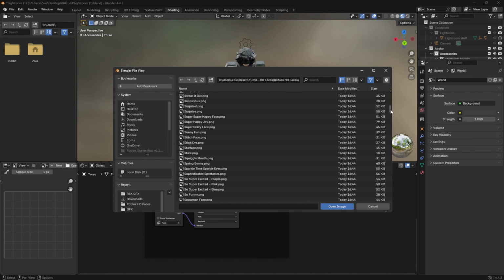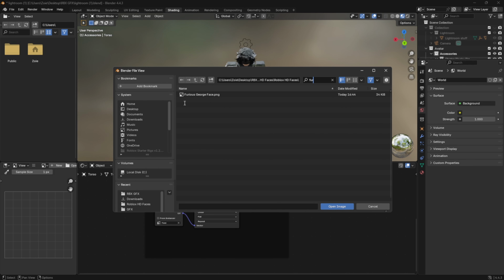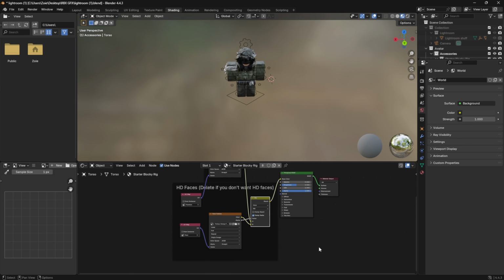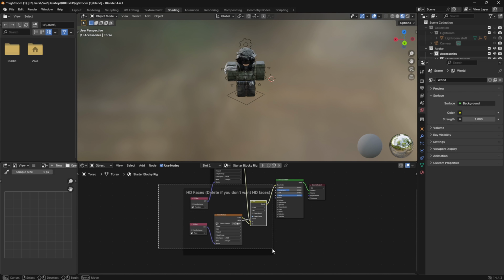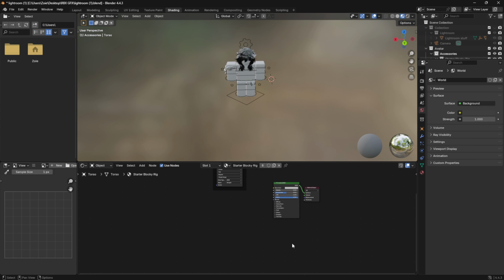And after you do that, you're just going to select a face or search up a face, any face that you want. For me, I'm going to search up the Furious George face. And then you're just going to click on it and use it, and this just provides more of a high quality resolution. But obviously if you don't want the face, you guys can just delete it, and after you delete it, you're going to go back up, because as you can see, it's not really selected anymore.